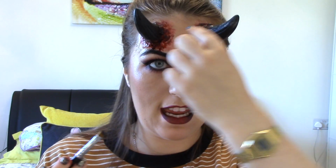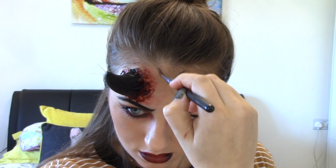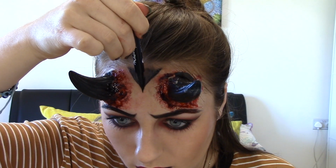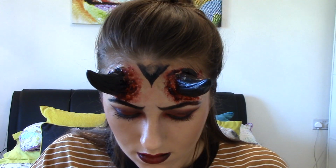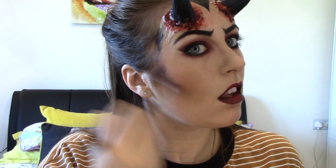Now I'm going to create a point in the middle of my head to make it look a little bit more devilish. I'm going to blend some of this into the hairline and around my face. Now I'm going to apply the lashes and the contact lenses and I'll get back to you.